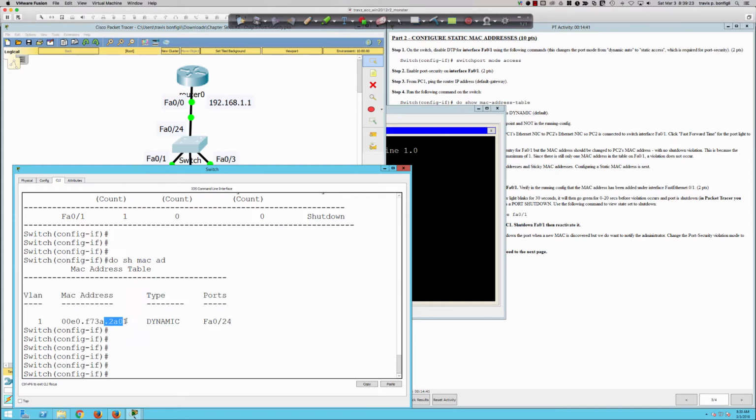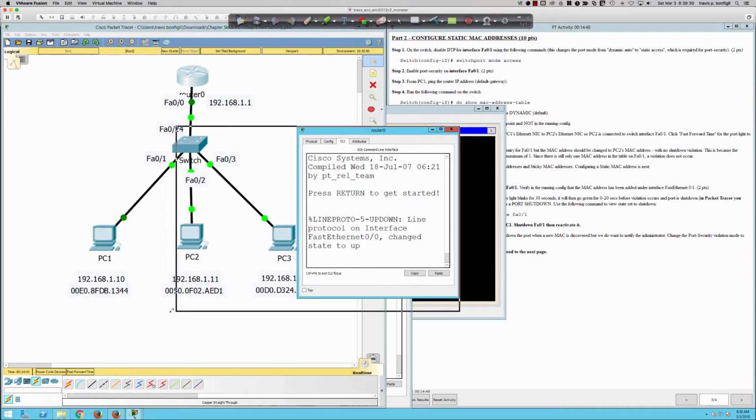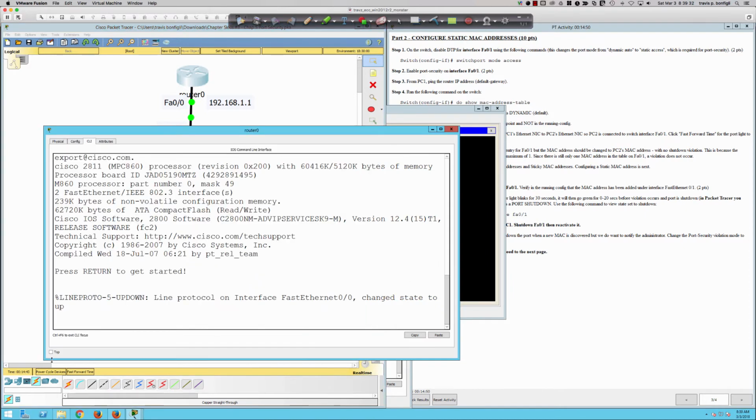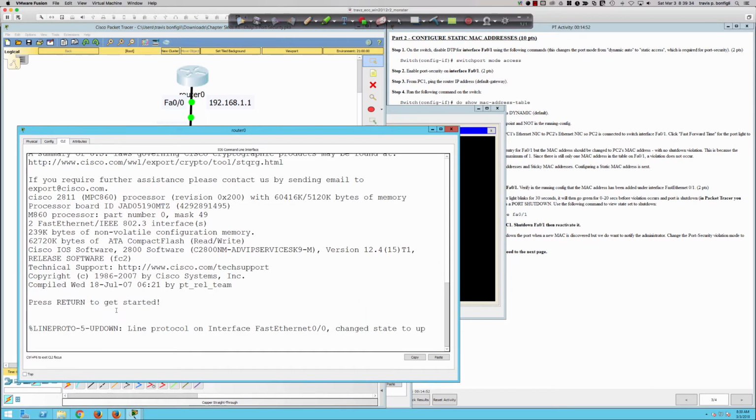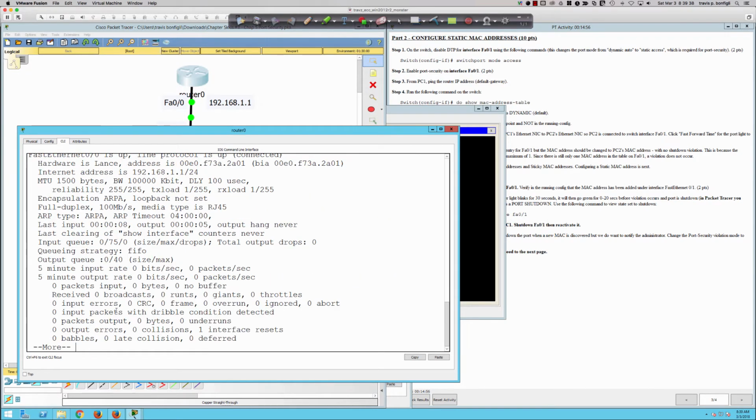So to validate this, I can come to the router. We can pull the CLI up on the router, get logged in here, and I can go from user exec to privilege exec and say show interface. Now let's take a look at FastEthernet 0/0 and see what is the burned-in layer 2 hardware address.